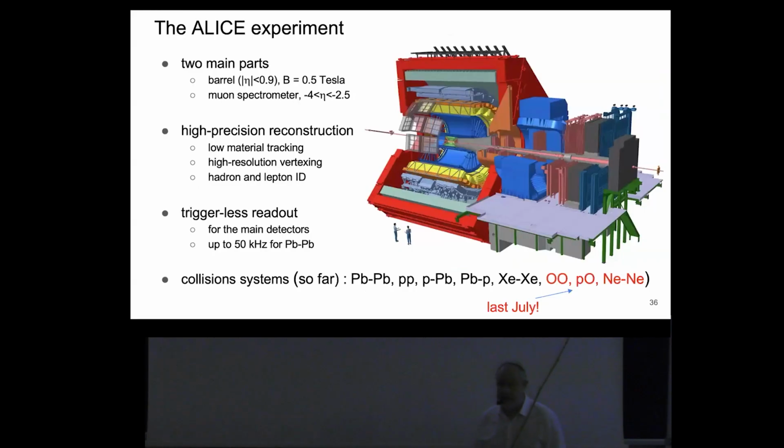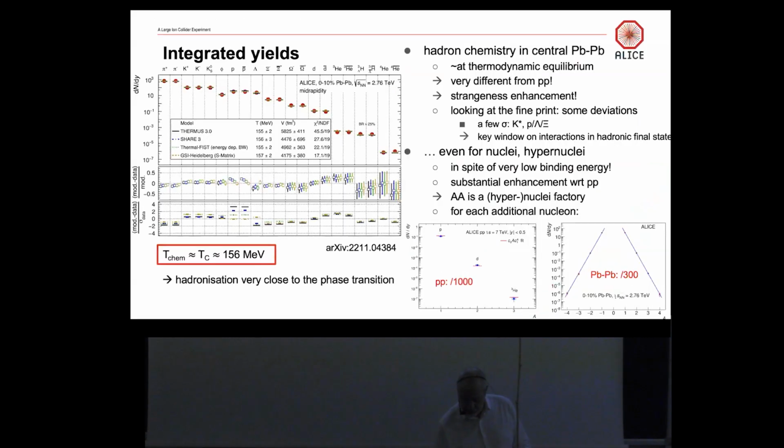Now, the ALICE experiment, I will go quickly here, has two main parts: a barrel and a muon arm. The important thing is that you need to have very low material and very good vertexing, because you want to measure soft particle production, because the bulk is soft, and because you want to catch heavy flavors, which, as we will see, are a key tool for this physics. So charm and beauty particles. We have had a series of collision systems, and lately also oxygen, and proton-oxygen came last year, and even a bit of neon came into our collection.